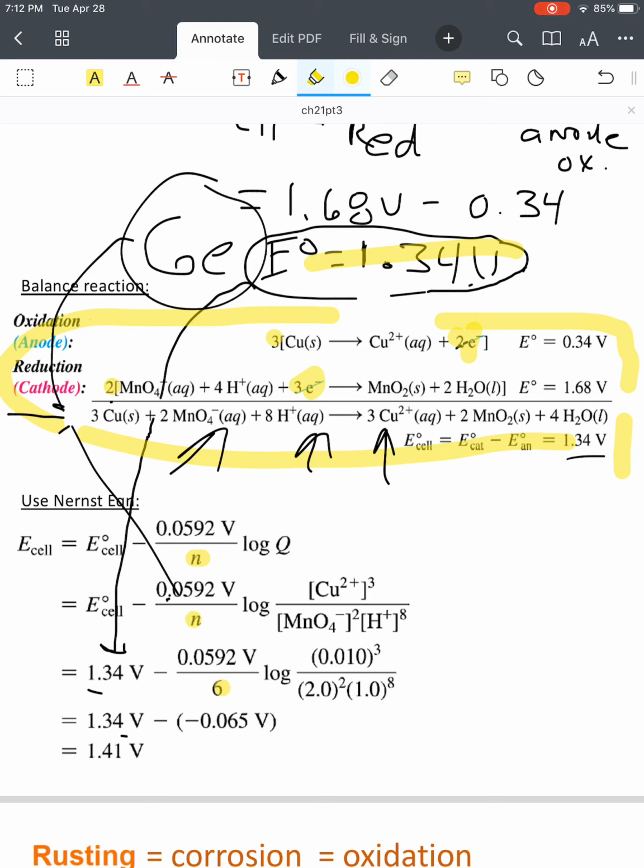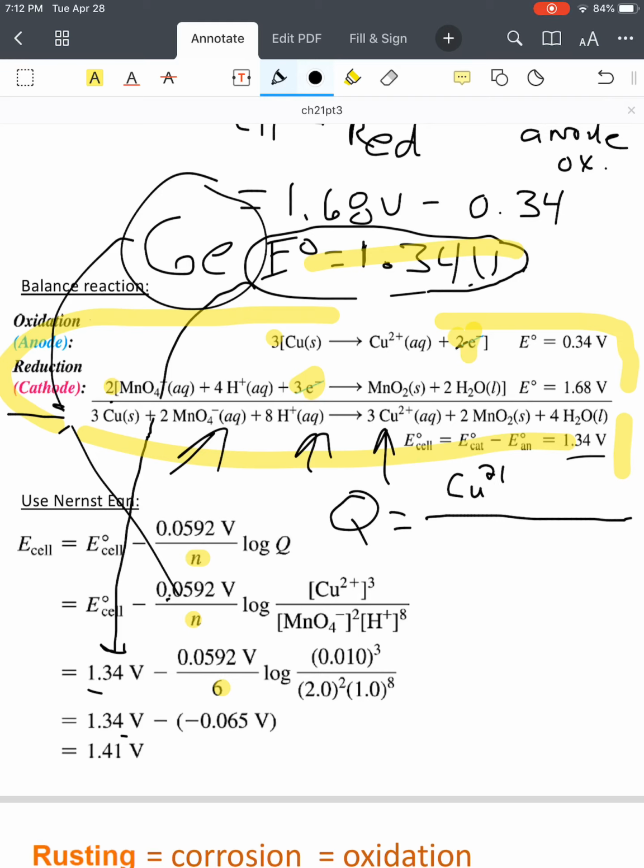Finding that n is sometimes the most difficult part of these problems for students, okay? And I wanted to harp on that just to show you how it's done. But n will be 6 here, okay? Now for this last term, I need a Q. Q is my reaction quotient. Now remember, reaction quotients are defined just like equilibrium constants for the overall chemical reaction, except they are for non-equilibrium concentrations. That's the big difference, okay?